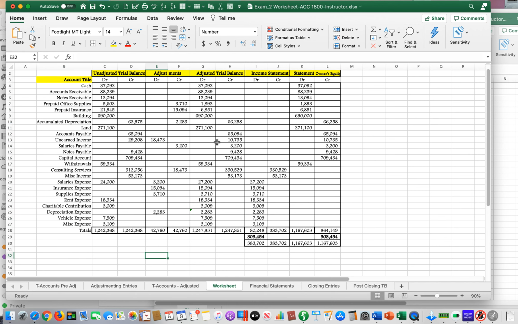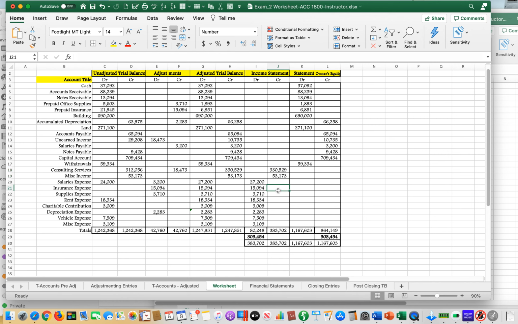So look here, under the adjusted trial balance right here, these are all income statement accounts. And all you do is bring them over. Don't change the numbers. If it's a debit on the adjusted trial balance, it's a debit on the income statement. See these debits here? You just copy them over, and then the debits here. Exact same numbers, and they're debits because they were debits over here. Look at these two credits here, consulting service and miscellaneous income. You bring them over as credits.